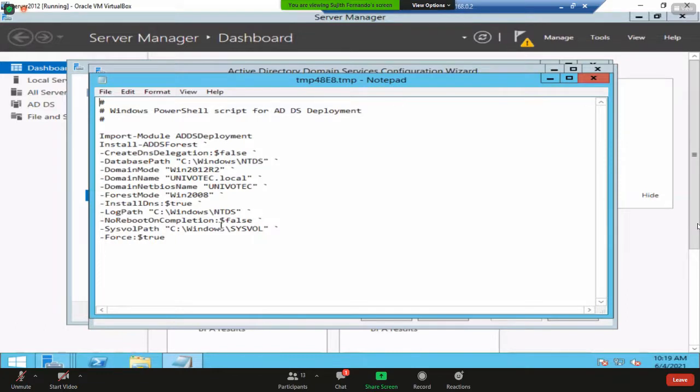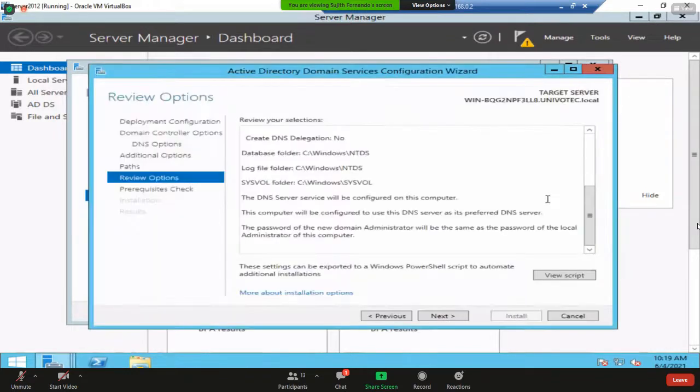No reboot on completion. Yeah, so that means this should be automatically rebooted. Right, so the system volume path, then Force they have set to true. So if we need to run this wizard or setup process again, we don't actually need to open this and go next and select, right?